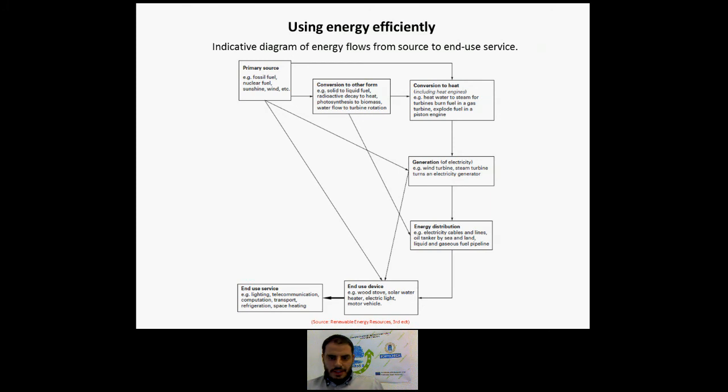Now let's see energy services. Which are the services? It is the service function from energy that matters, not the energy itself, as we mentioned before. We need heating, lighting, delivery of goods, movement of people, communication of information, and many other such benefits.